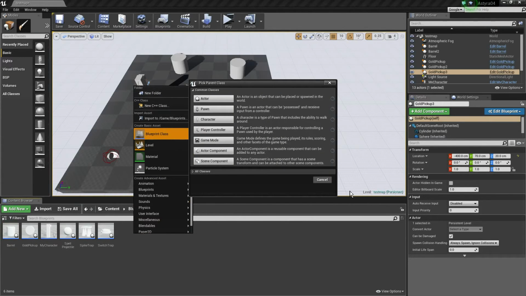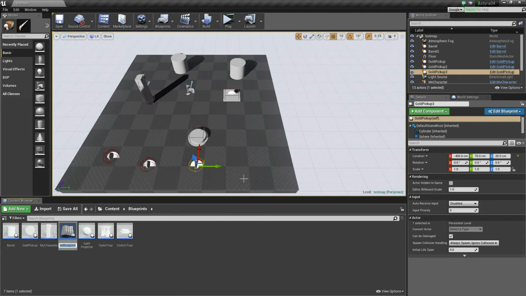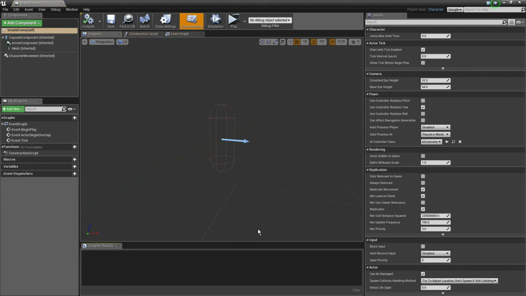Alright. New enemies. Blueprint class. These are actual characters. And let's call them simple enemy. Because I won't use the blackboards here. Not saying blackboards isn't useful, I'm just gonna keep it simple here.